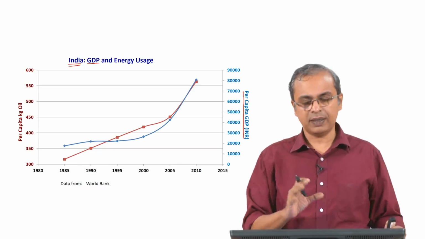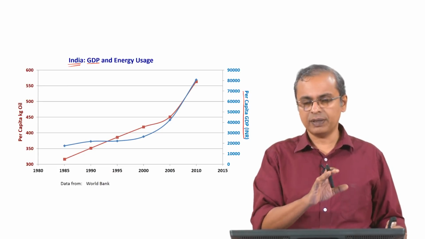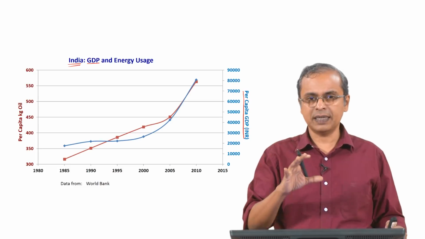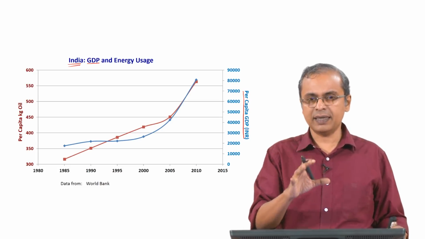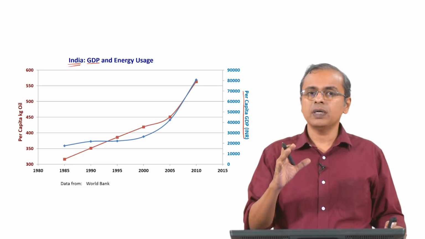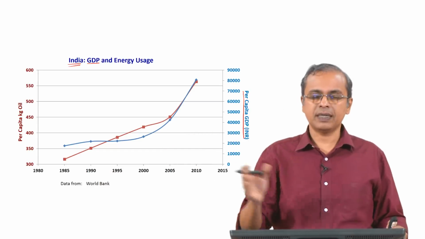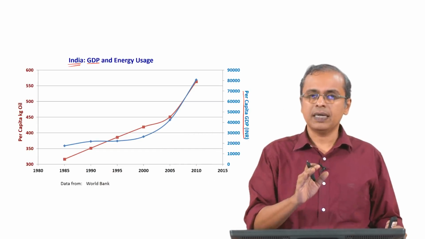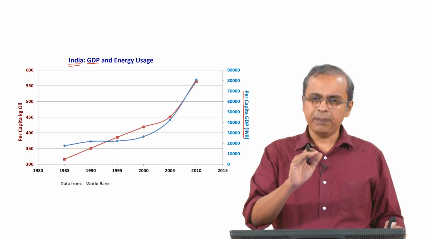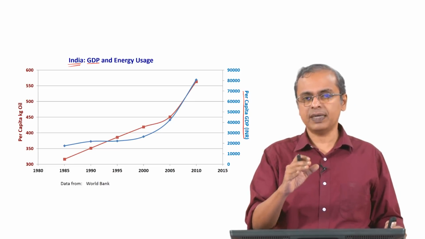So GDP is one parameter. There are some other factors that we have to look at. We are not really looking at the full economic detail of this in any great detail. We are just looking at some broad idea here. There are some other corrective factors you have to put to really compare the GDP of different countries and so on. So we are not really getting into that, but basically this represents some kind of development.